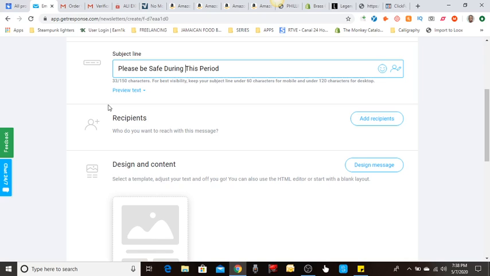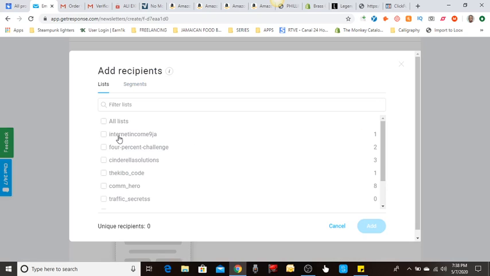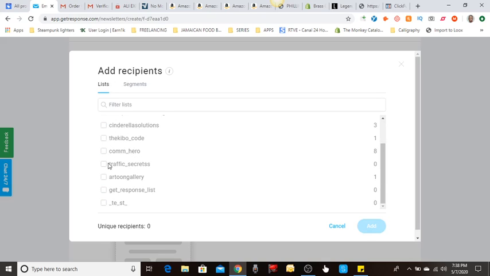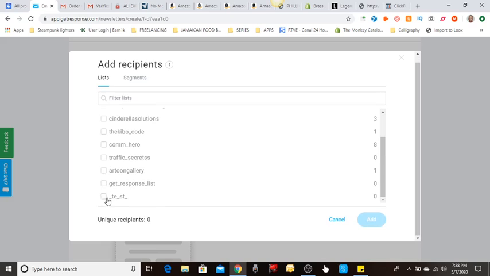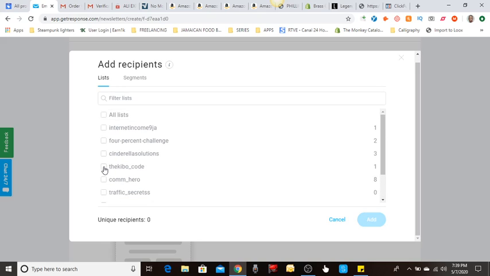The list you're sending to is where you'll see recipients. Now, recipients, you can select any list, you could select all lists. And if you actually wanted to exclude specific people from the list, let's select the test list. No, there's no one there. Let's do keyboard code. So this group has 2 people in it.